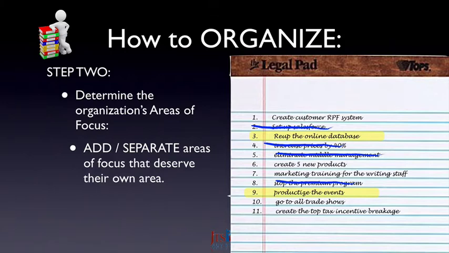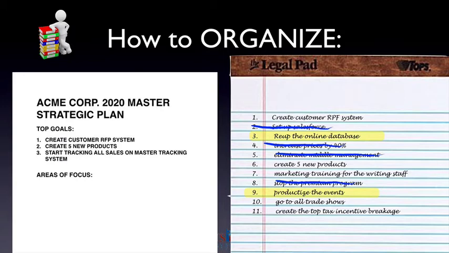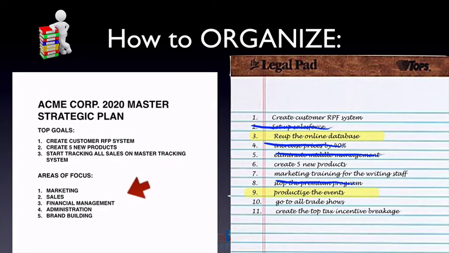Again, there's way more to cover around working out areas of focus than what we just talked about in the last minute. But hopefully you get the idea that we're trying to figure out what are the major areas that this organization needs to focus on constantly, consistently, in order to succeed in the short and long term. Once you've determined those areas of focus, you're going to go ahead and just list those in a section located under the top goals, and you're in good shape.